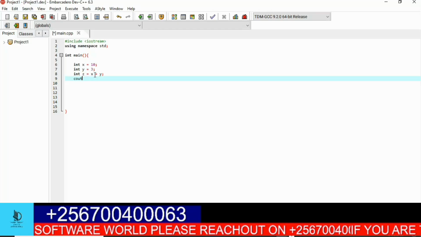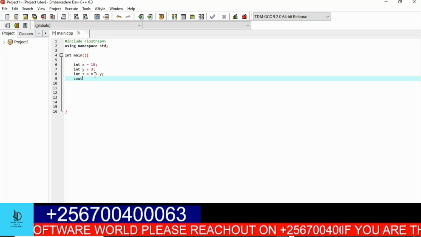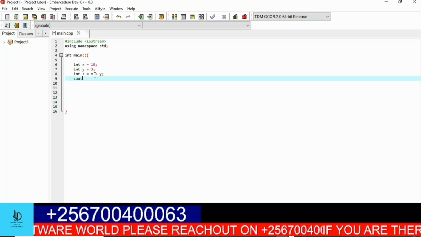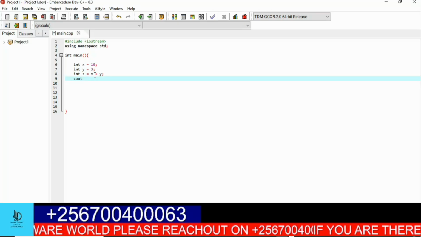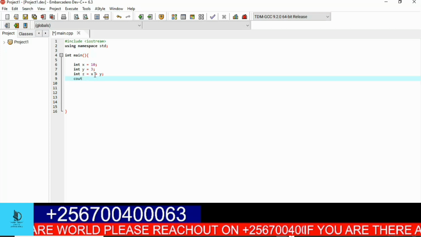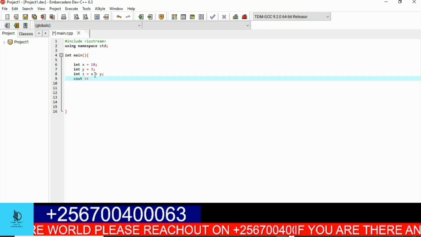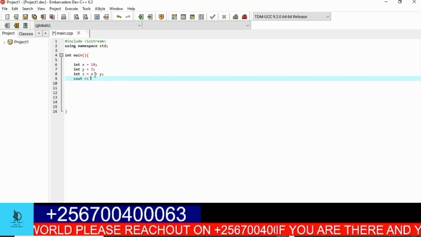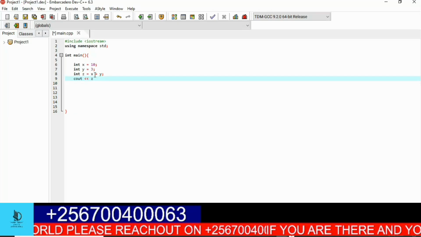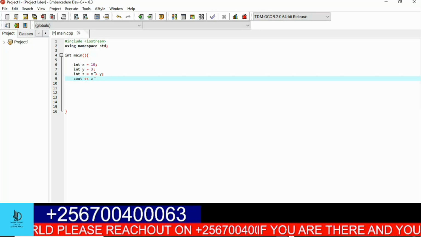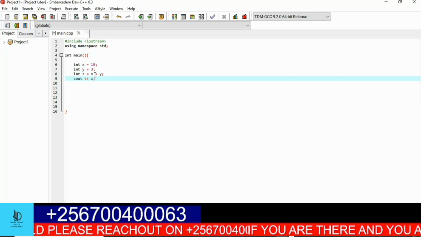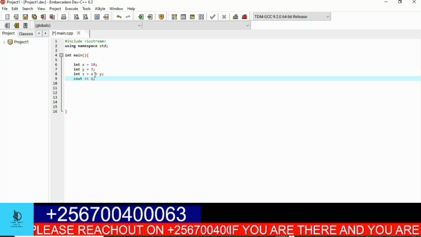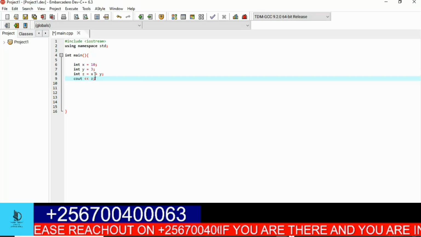But for now we want our program to display the value of z. So cout, we shall put our angle brackets, z, since we want the value of z. Don't forget to put our semicolon to terminate the code.